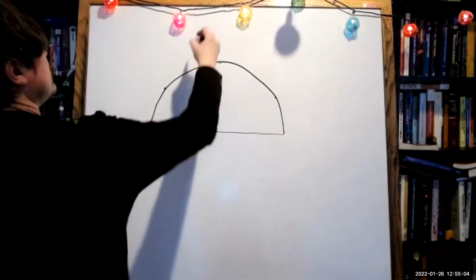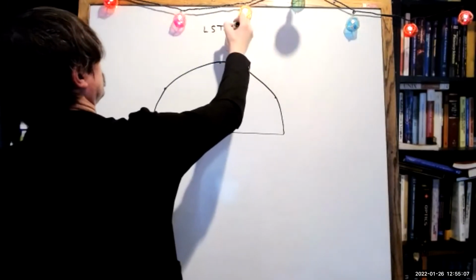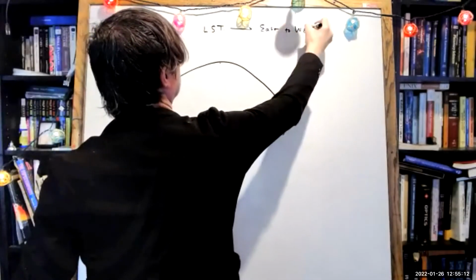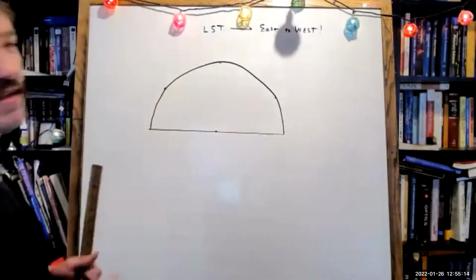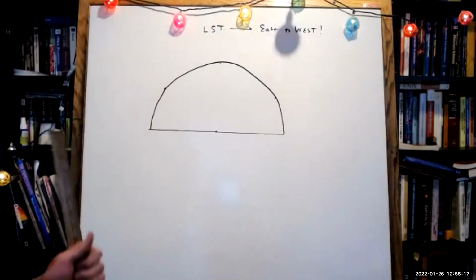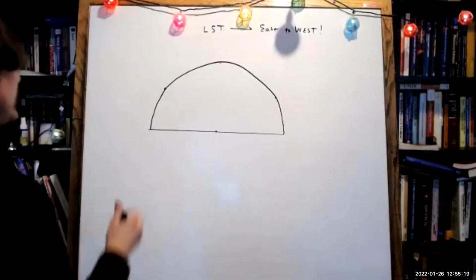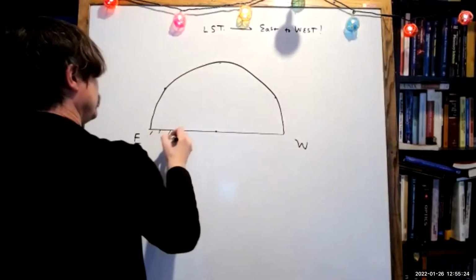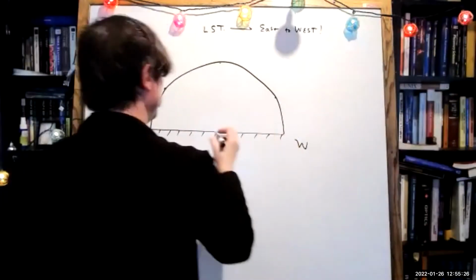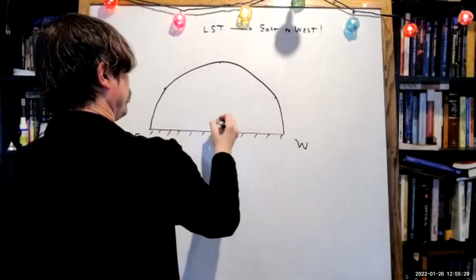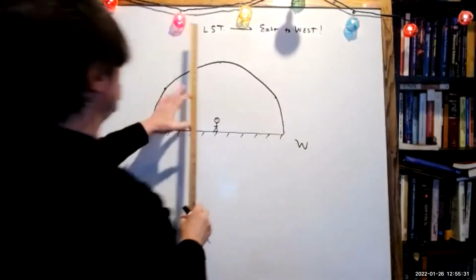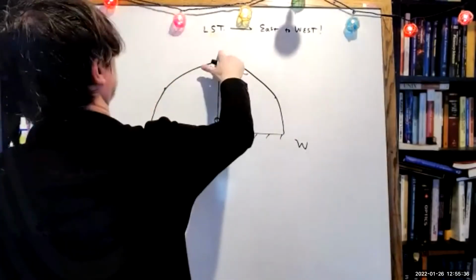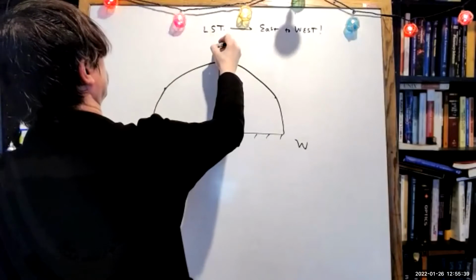When we do local sidereal time problems, we want to do an east to west diagram, as if we were pointed south in our local sky. Since the sun moves through our southern sky, that's how we want to do things. Stars rise in the east and they set in the west. The observer is here looking south. The line through his head is no longer the zenith, but the meridian.